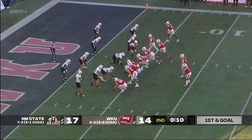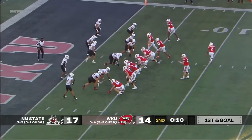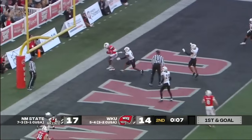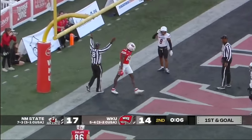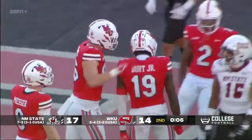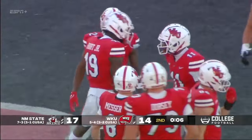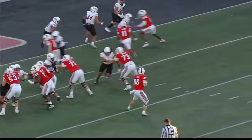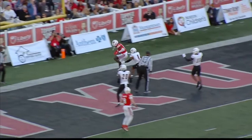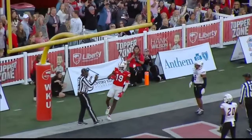This can be difficult for an offense because that back line in the end zone almost acts as another defender — you don't have as much room to work with. You've got to go across the other way. Reed's going to fire to the back of the end zone. What a catch for a touchdown! Another one-handed grab in the back of the end zone, and WKU takes the lead as we get set to go into halftime.